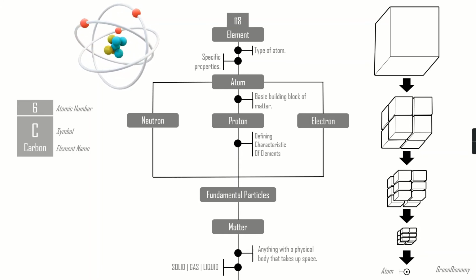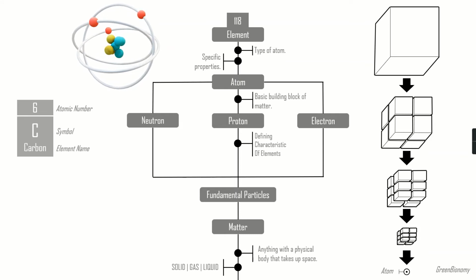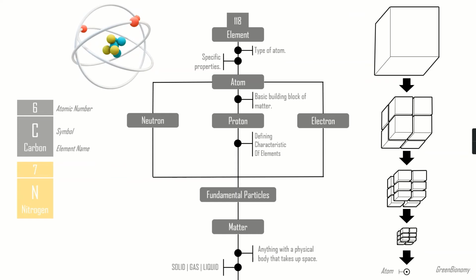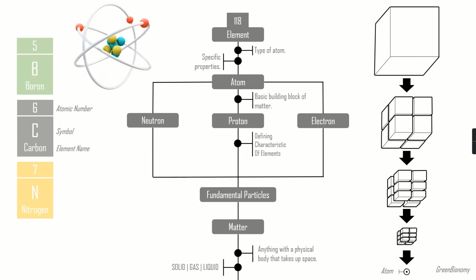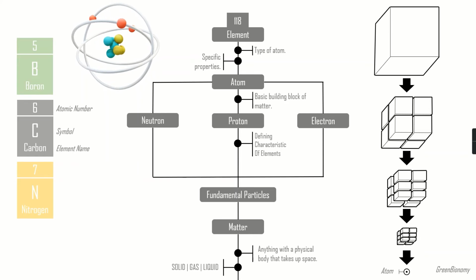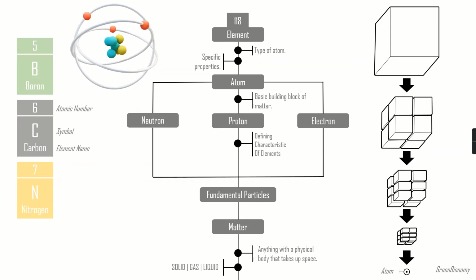Then you will have the symbol below the atomic number, and sometimes you'll also have the name of the element. Now, let's say we want to add 1 proton to the carbon atom. Well, we won't have a carbon atom anymore. It will become a nitrogen atom. The element will change, okay? And if we remove a proton, then we will have boron. That's not carbon anymore because now it has 5 protons. And this will be represented by the atomic number. So boron will have the atomic number 5 because it has 5 protons. Carbon, atomic number 6 because it has 6 protons, etc., for all the 118 elements that exist.